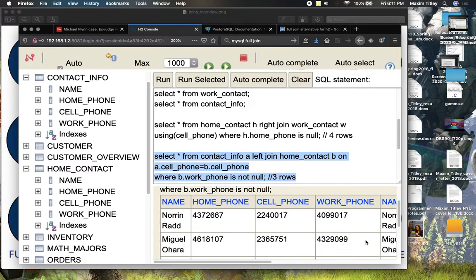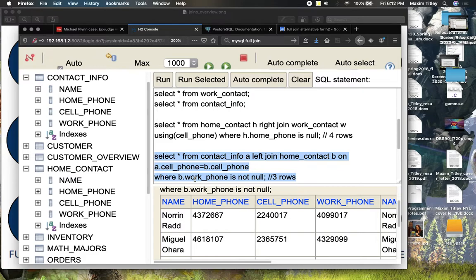All right, and if you take a look at what I combined in this case, this was contact info, my original table, and this was left joined with home contact, which was one of my offshoot tables. Home and work contact were my offshoot tables with 7 rows each. Now, I matched up the cell phone part, but I also want to make sure that b.workphone is not null. That's important.